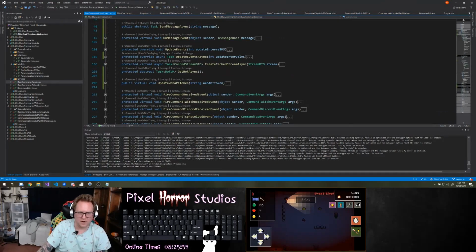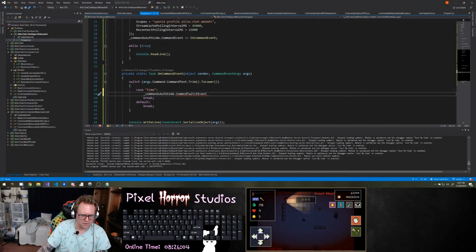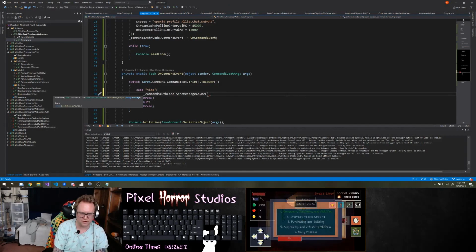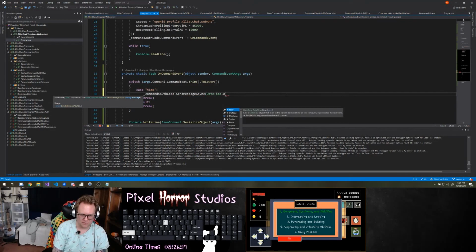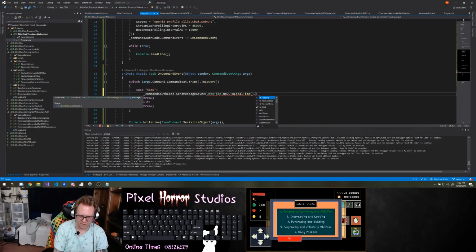So now when I'm in my controlling app, I can do a commands authcode.send message asynchronous to my DateTime.Now.ToLocalTime, and then we should have one which is like ToShortDateString, and then we can do a plus.